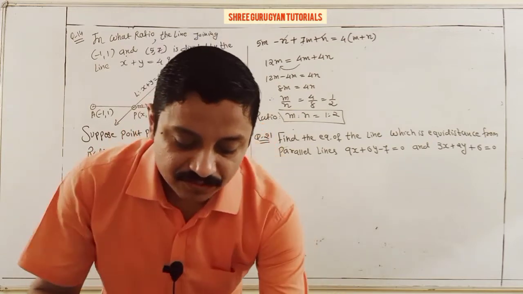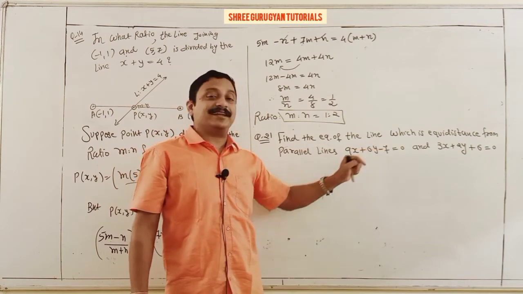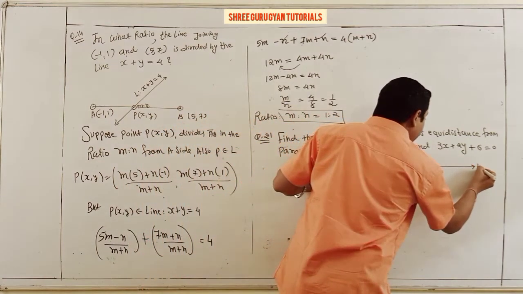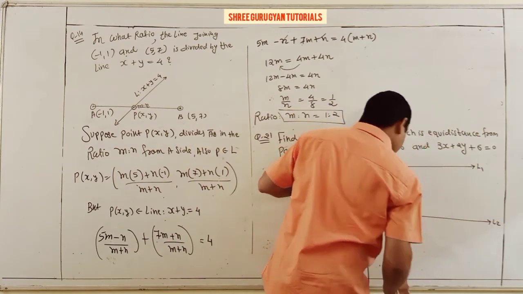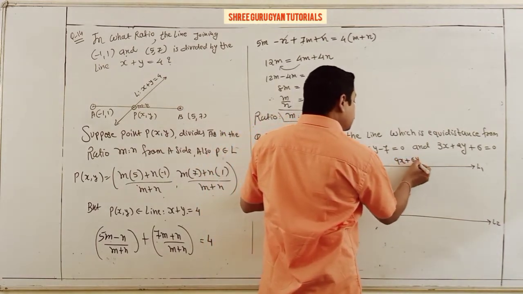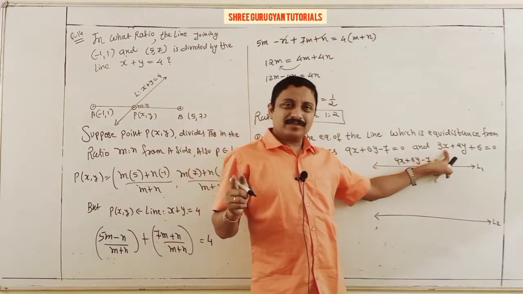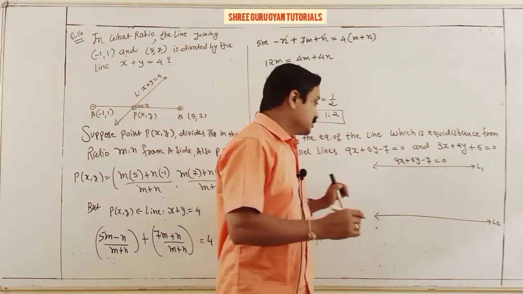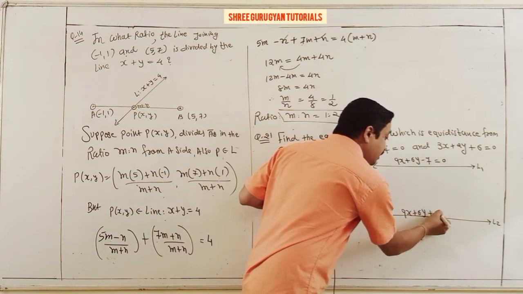Students, here first of all read the question again. I want the equation of the line equidistant from the first and second, both parallel. It means that's your drawing. That is your L1 line. This is your L2 line. L1 line is 9x plus 6y minus 7 is equal to 0. Can I multiply here also by 3? Then the a and b coefficients are the same as x and y. Here 3 multiply. So 3 3s are 9, 3 2s are 6, and 3 6s are 18.